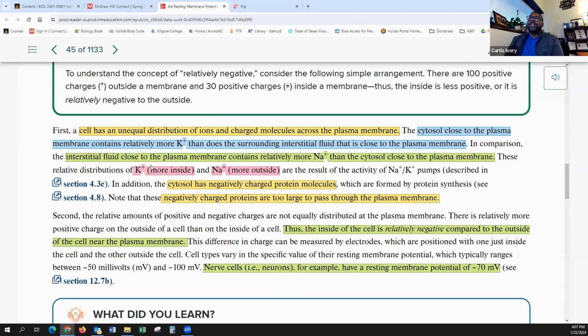So just remember that there is more K, or potassium, on the inside of the cell, and there's usually always more sodium on the outside of the cell. That gives the membrane a charge. And so when we get ready to essentially make electricity, and we see ions starting to flow, that's going to create an electrical charge or impulse.